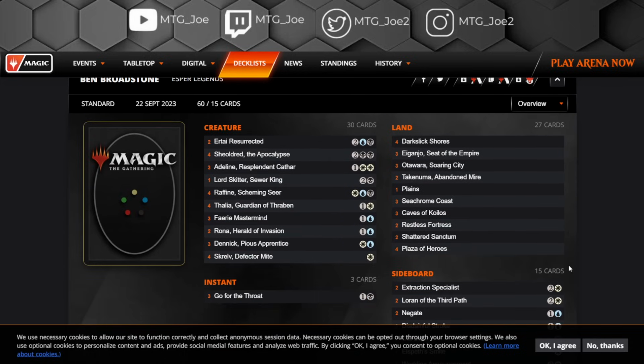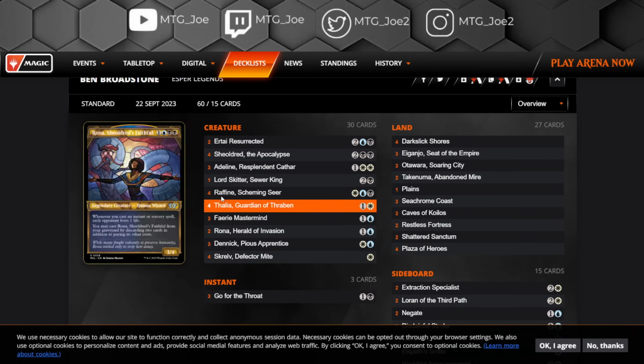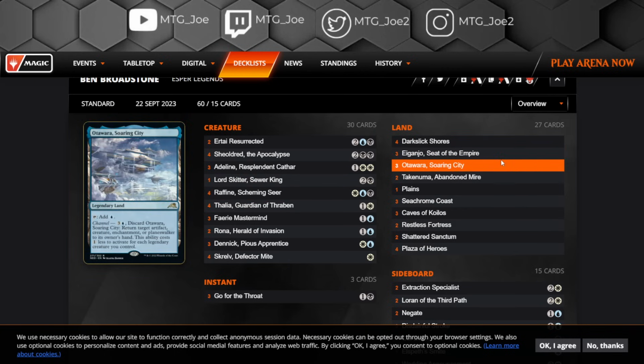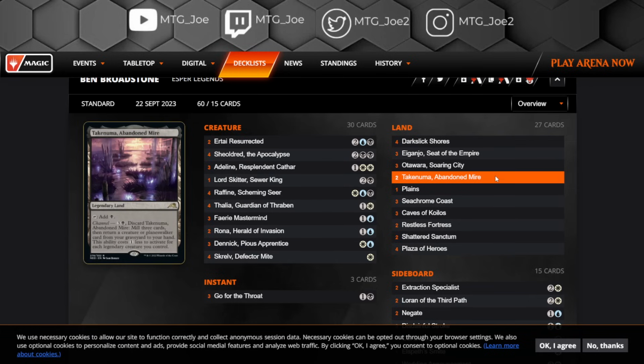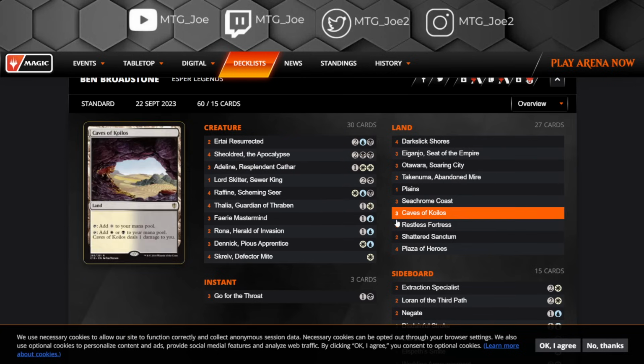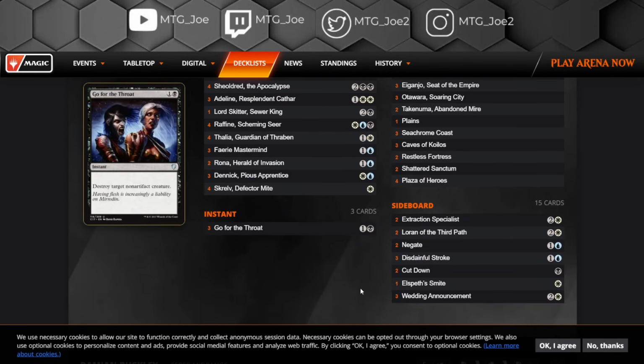We have our first look at the Esper Legends deck. So you see this version compared to the other Legends deck, a lot heavier on creatures. So you're really taking advantage of Raffine here, 27 lands. So you have a lot more of the utility lands, Iganjo, Otawara, and Takenuma. Basically, they're extra spells. Early game, they're lands, late game, they're spells. And you're kind of just going all in with Shieldrids, Urtai, Thalia attacks. Only 3 Go for the Throats in the main.